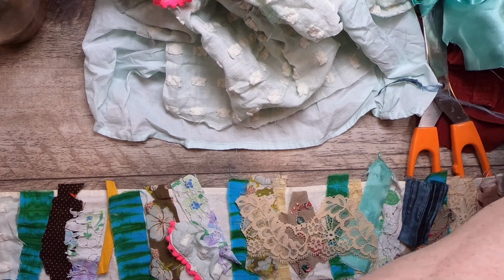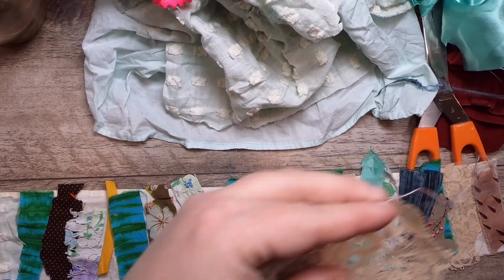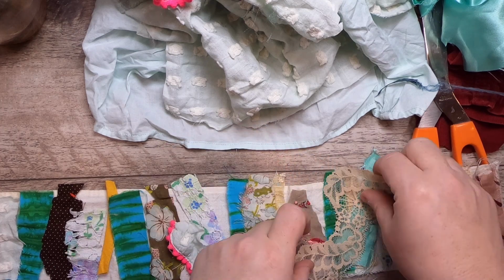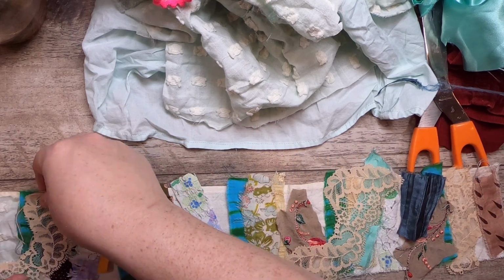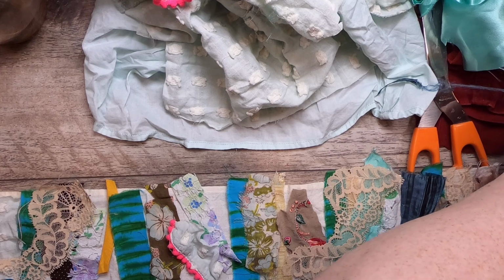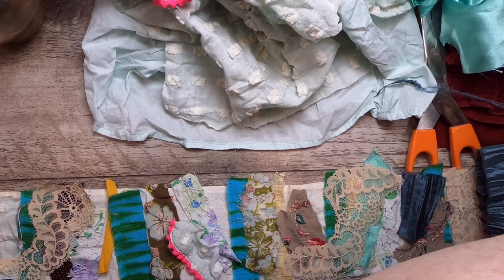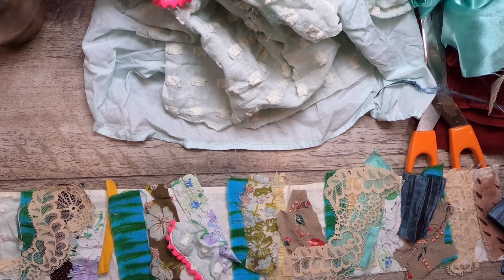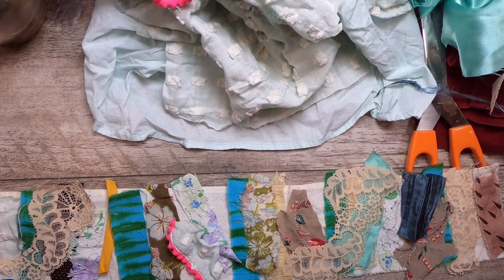Another thing you can do to kind of secure it if you want is you can lay some bits of lace over top. It's a nice lightweight bit that doesn't interfere too much. If you just want to add a few bits of lace to break up those edges and to hold everything down a little more, you can. There we go. Okay, I will be back with this stitched.